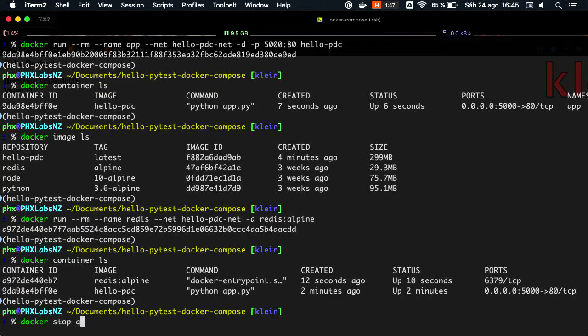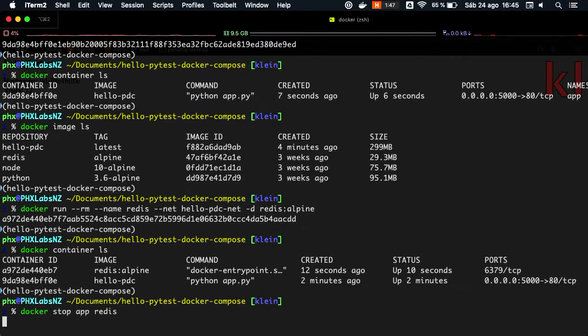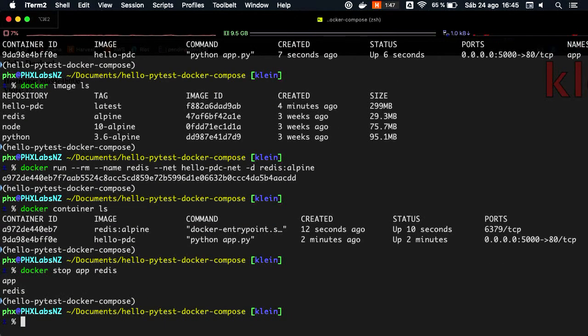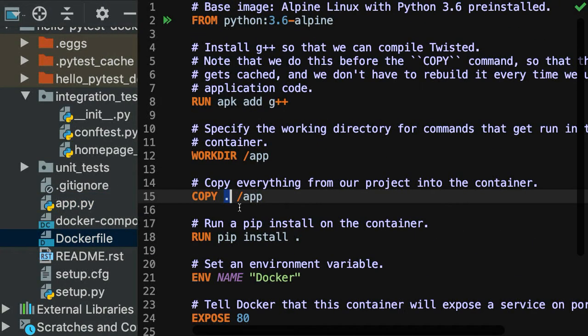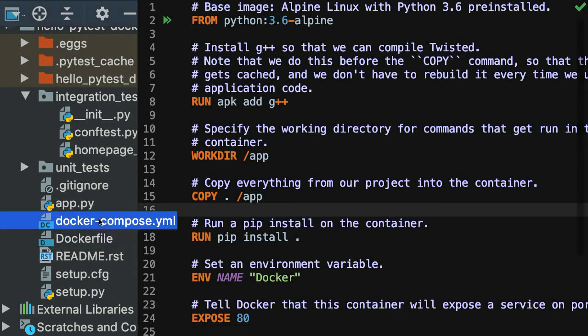Okay, so we got this running. Woohoo, great, wonderful. But that was a lot of work, right? There was a bunch of commands that we ran in there, and also a lot of switches and flags and configuration options. So clearly we need to do something more, because I could put that all into a shell script or something, but that's not really very easy to automate. And so that's where Docker Compose comes into play. Just like how Docker uses a Dockerfile for instructions on what to do, Docker Compose uses a docker-compose.yaml.